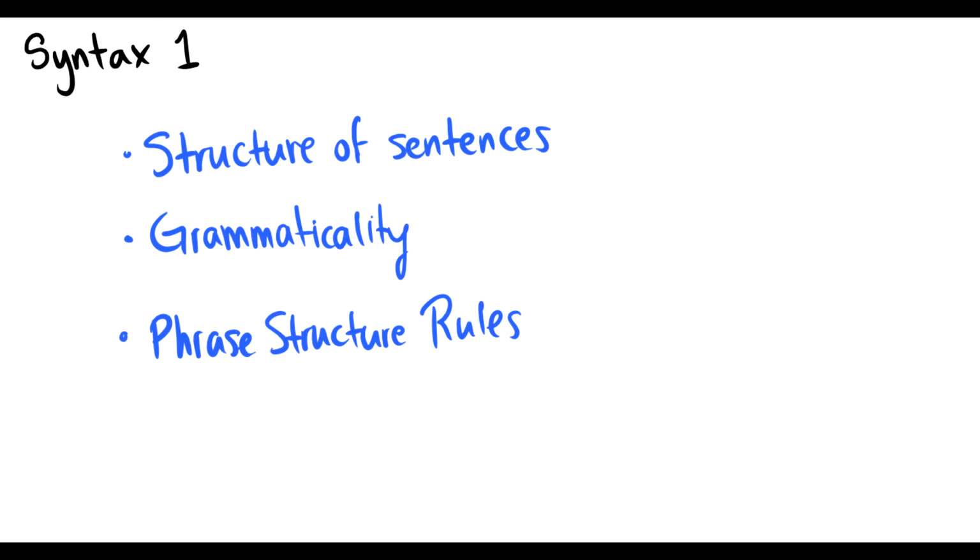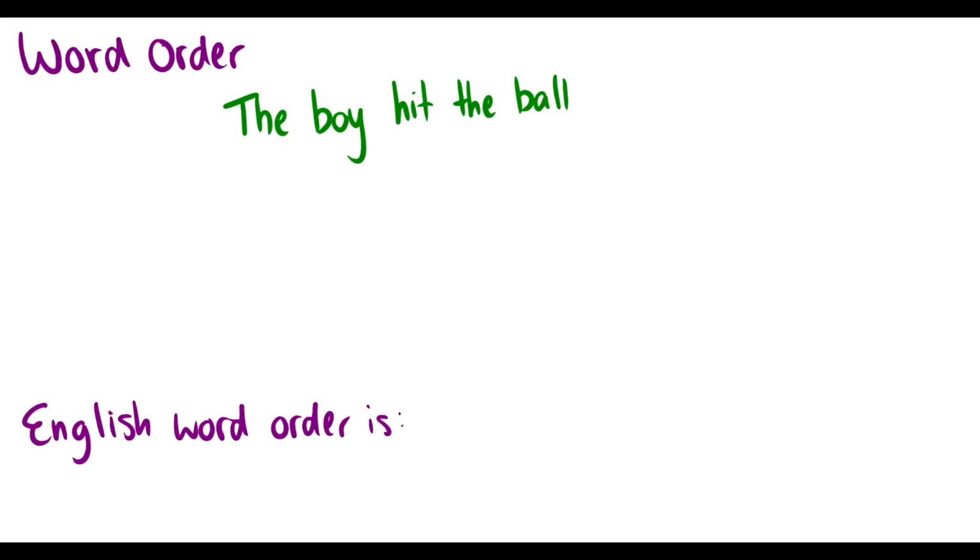Today we'll start off with the basics. We'll look at structure of sentences, what grammaticality is, and introduce a concept called phrase structure rules, which are very important for creating grammar. So, if you've seen the overview video, this first part will be very straightforward, and I have the same example here.